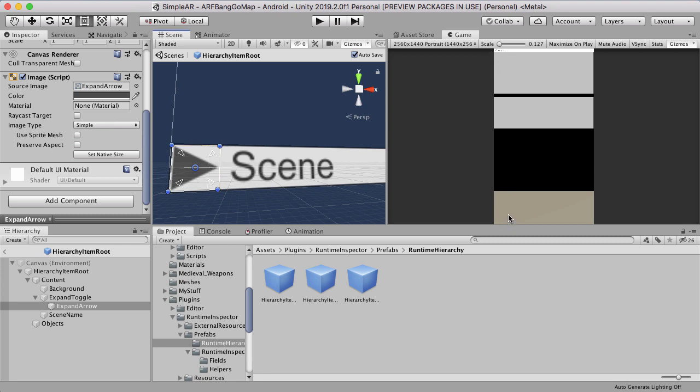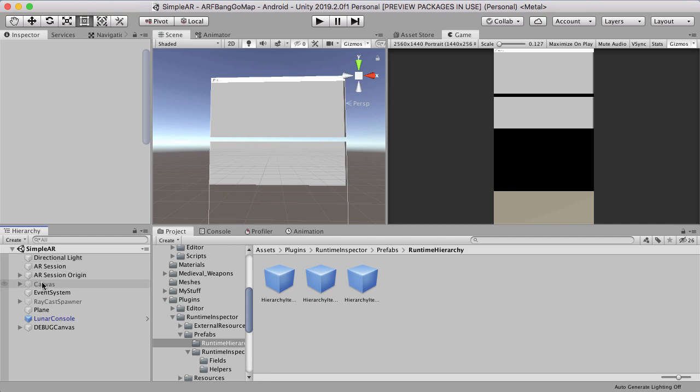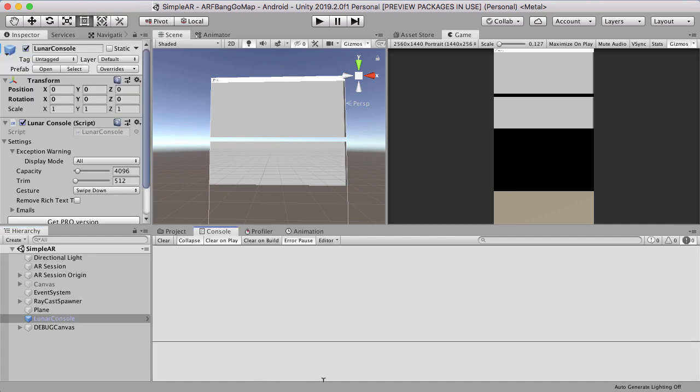to kind of pull down the menus in for the hierarchy. So I wanted that to be a little bit bigger, and you can adjust that yourself. You don't have to do that. It depends on your kind of fingers and stuff, but I wanted to do that. All right, so that's pretty much everything that you need to do inside of Unity. And now I'm going to show you what this looks like on the phone.